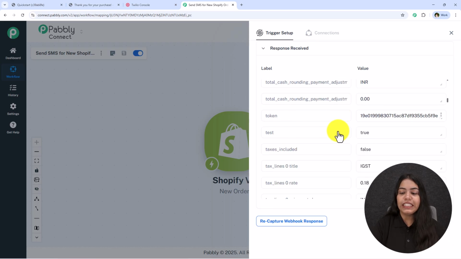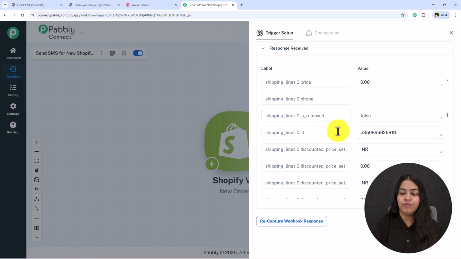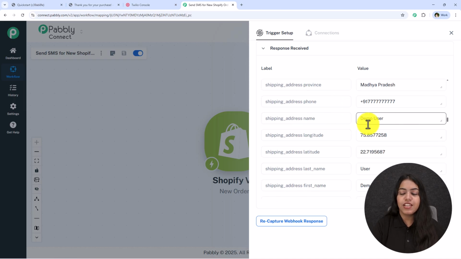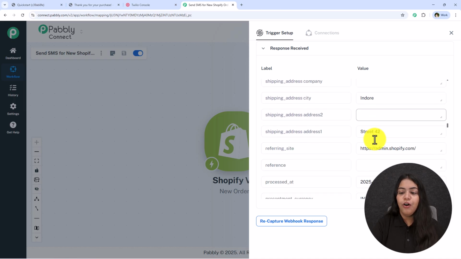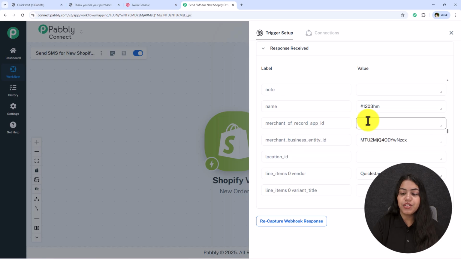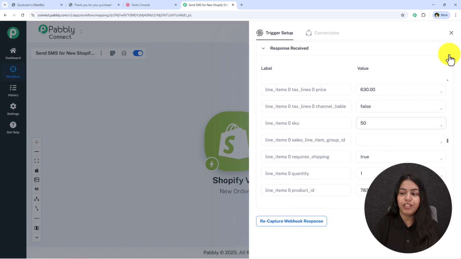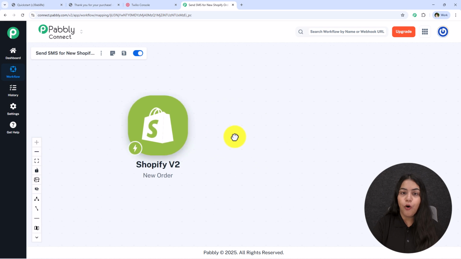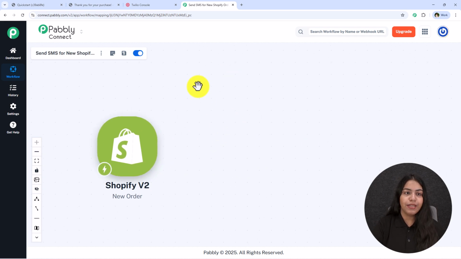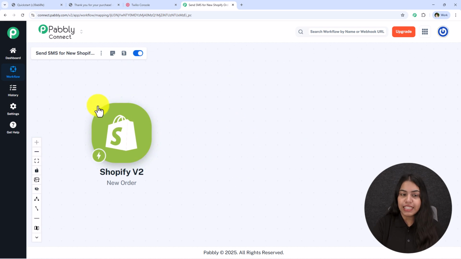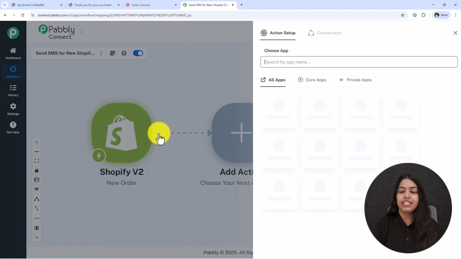You're going to see all the details which we entered. I'm just going to show you all the details. So as you can see, the name, the phone number, you're going to see all the details which we entered during the purchase of that dress. And now I'm going to send an automated thank you SMS, or you can say confirmation SMS to this. For that, I'm going to click on this add new action step.